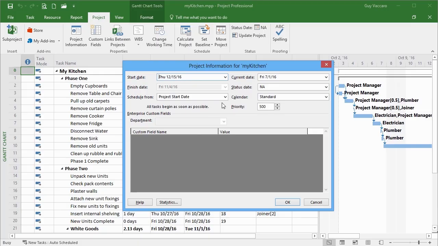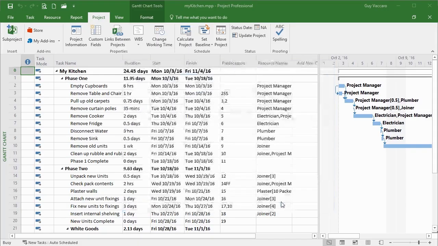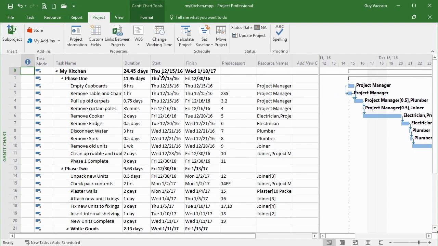So I change the project start date. When I then click OK, all of my tasks then move. There's not one task stuck. If I'd added a constraint, that may have forced a task to stay backwards in October. If I'd used manual tasks, they would have stayed where they were.